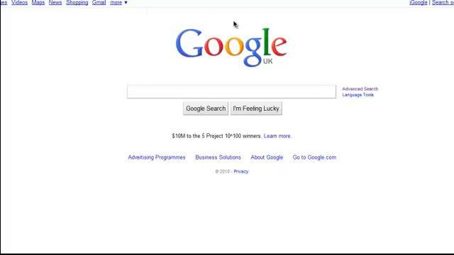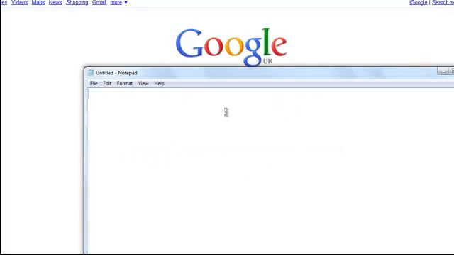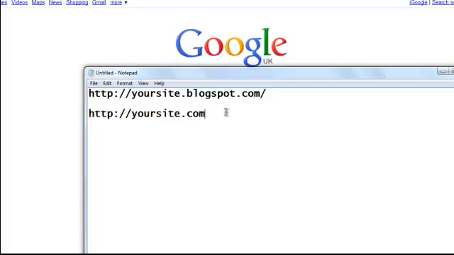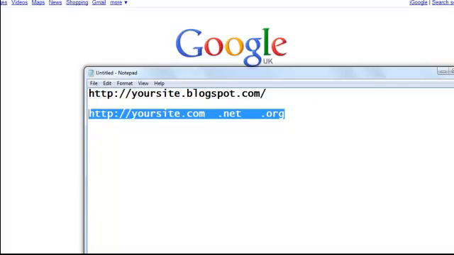The first thing that I would recommend is using your own domain name and not using the .blogspot subdomain. What I mean is I don't want your website to look like http://yoursite, whatever you want to name it, .blogspot.com. Now, this is going to be your default blog address. I would want you to upgrade it to yoursite.com or .net or .org. If you're into free services, then you've got lots of free services. But what I recommend would be to upgrade to your own domain name.